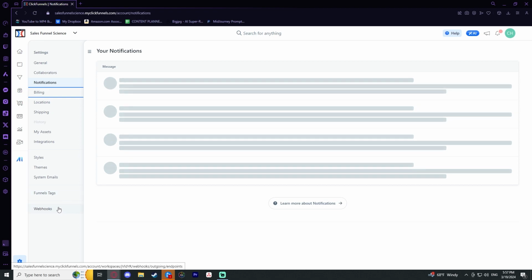And then, of course, webhooks are webhooks. Webhooks is a very different thing. It's basically allowing ClickFunnels to integrate with a bunch of different stuff, not using integrations, but actually using code and an API key and who knows what else. It's a totally different video to cover webhooks. So that is your full top to bottom ClickFunnels breakdown.